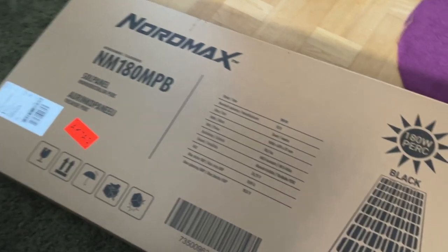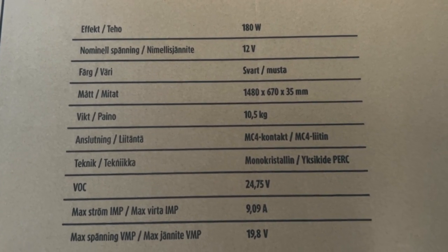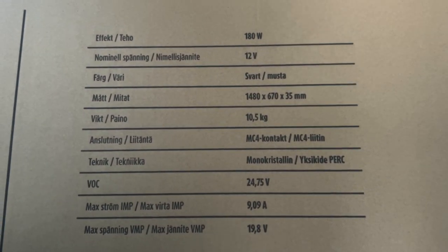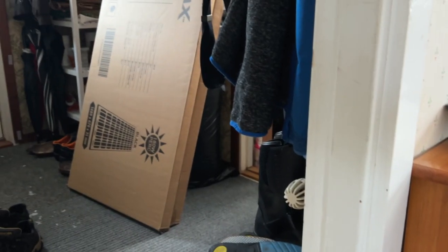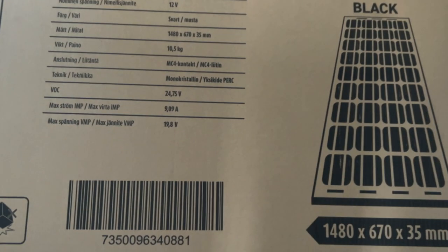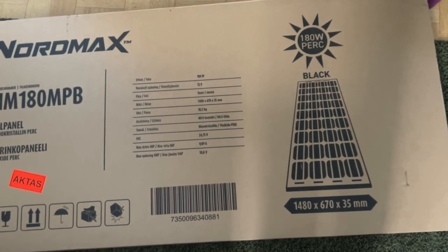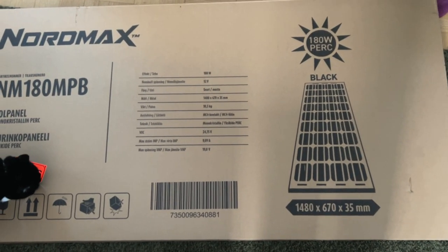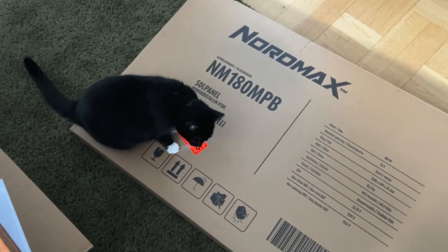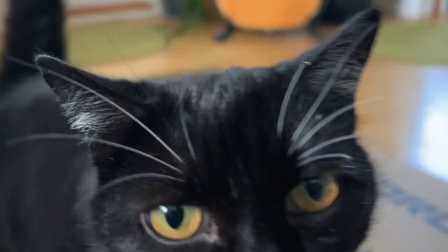So here is one panel, and here is the information about it. As you can see, it's a regular 12 volt 180, and I have three. I have two more there. So I'm just gonna unpack it and check that it's not broken, that it's in one piece. So let me set up the camera, and I'm gonna unpack this. Do you like my panels? Do you like them?